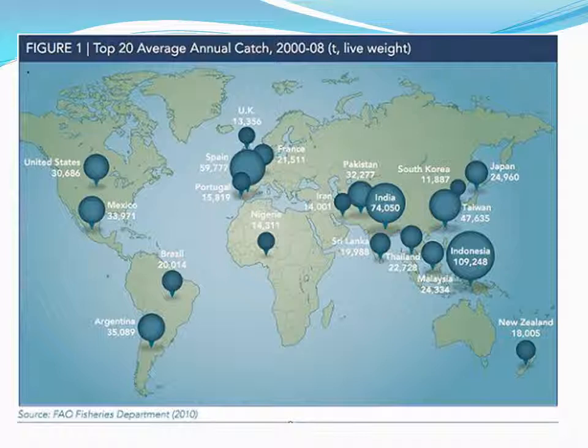This graph shows how many sharks were taken out of the water by each country between 2000 and 2008. So Indonesia, for one, over 109,000. That is a very big number. I mean, we have a very big ocean, but taking this many sharks out is not good for our environment.